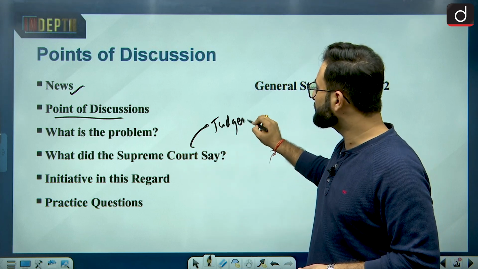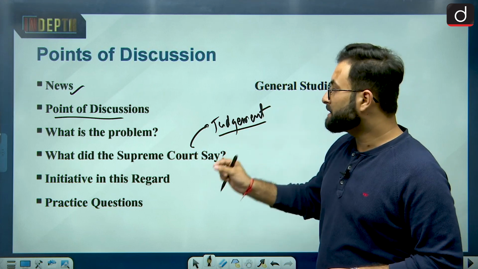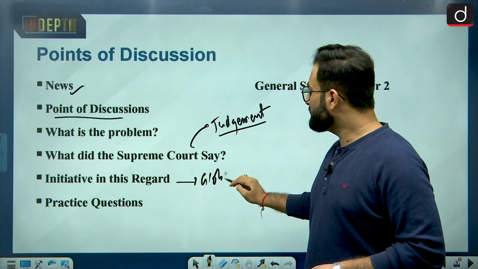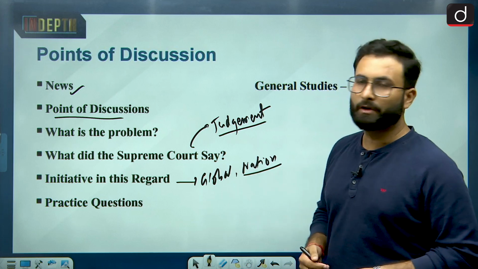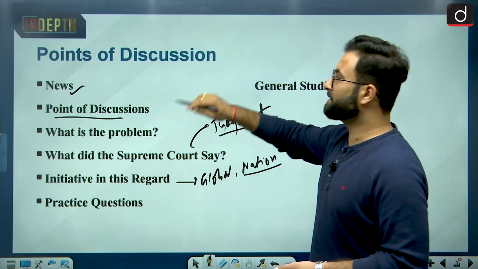There are various observations which have been mentioned by the Supreme Court. We will be talking about that as well. Then initiatives in this regard, at the global level as well as our national level, or as you can say, initiatives by India. We will be talking about that. In the end, there will be a practice question for you.